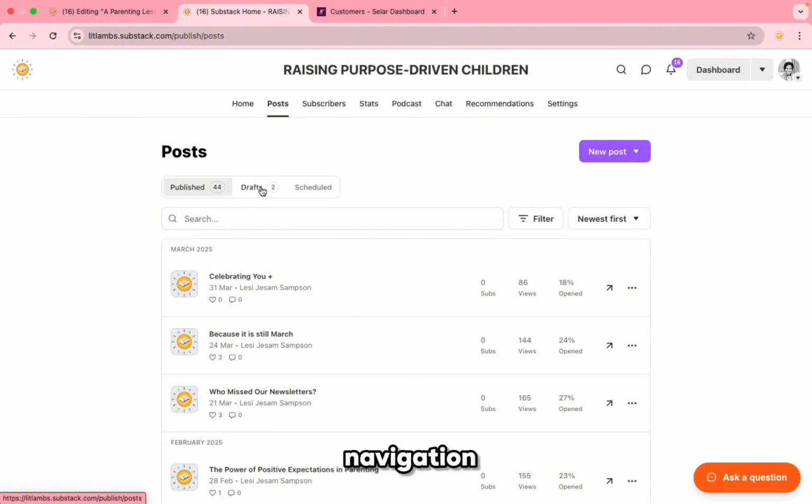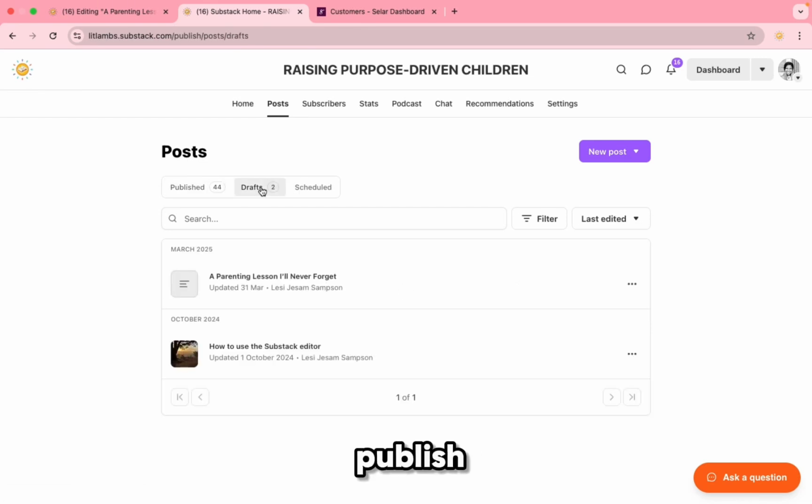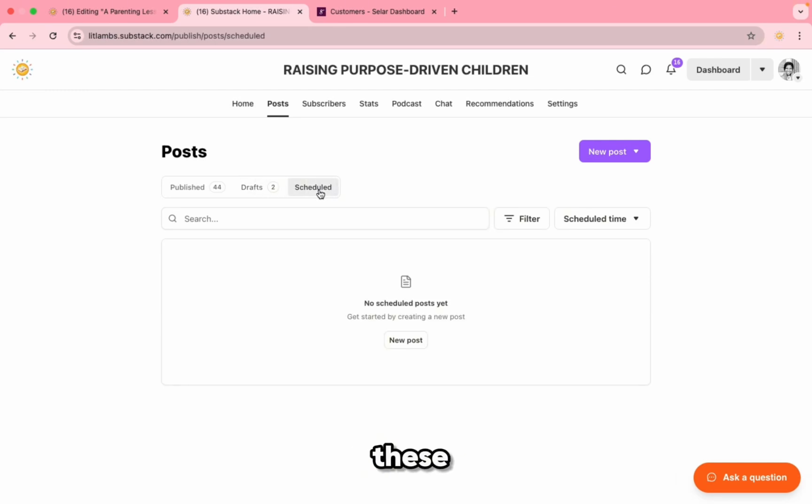So you click on the next navigation that says draft. I have 2 drafts here because I have some letters I have started and I have not published yet. I would show you how to publish it. I purposely left it here so that I would show you how you can schedule them and they get sent as emails. Then you have scheduled. Now, these are the ones that have already been scheduled. So they have moved from draft to scheduled.